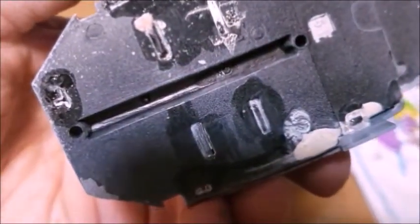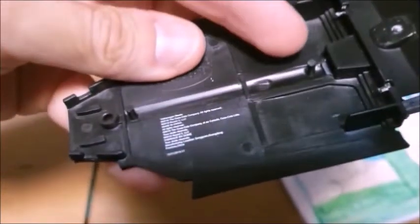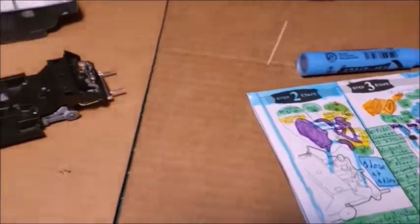Let me see here. There are two holes on the bottom, left and right. There are two tabs, left and right. So I will assemble it to there and we'll see how it turns out. And that should be it for today.